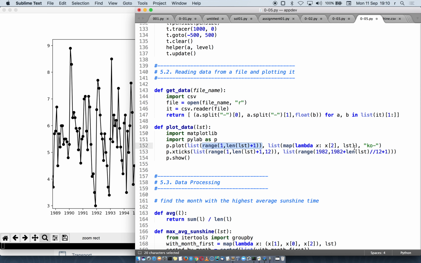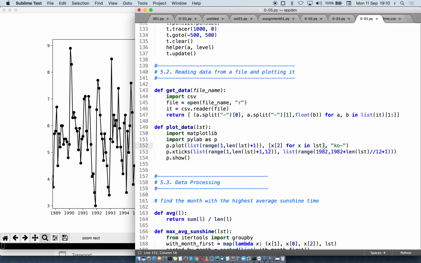Now I'm going to want to do this better. So instead of doing the map, I'm going to do x2. Okay?